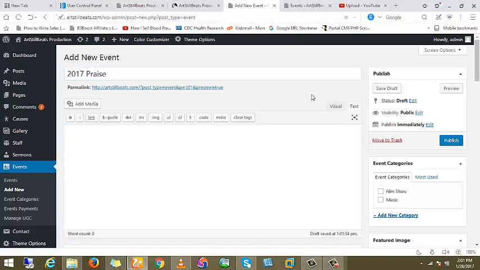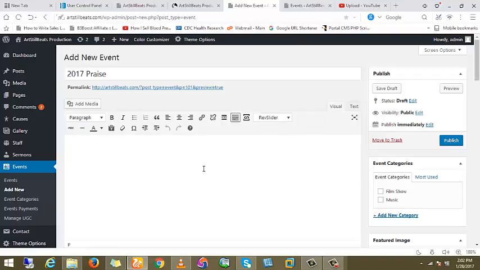Now what we're going to do is work on the text. Remember, the last thing we did on the post was that we embedded a code under this text, but this time around we're going to be working with a visual. The visual is just like your Microsoft Word, that is the MS Word processor.